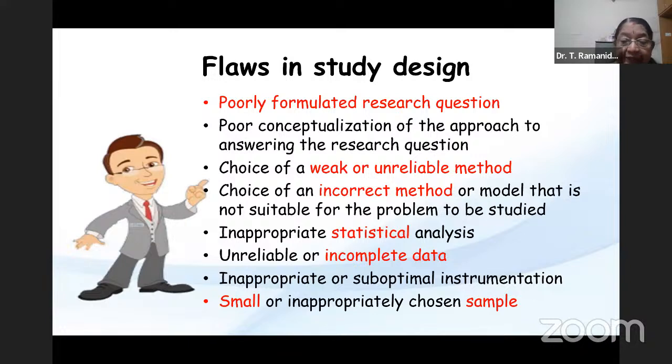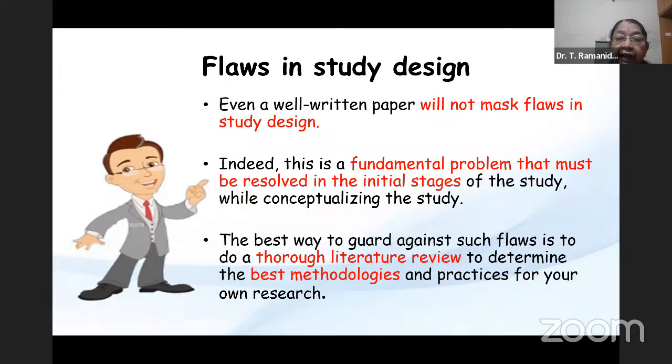Unreliable or incomplete data, inappropriate or suboptimal instrumentation, small or inappropriately chosen sample. The sample size we are going to choose has to be calculated properly on a statistical basis, and we need to have a sufficient number of samples to bring about the results. Even a well-written paper will not mask the flaws in the study design.